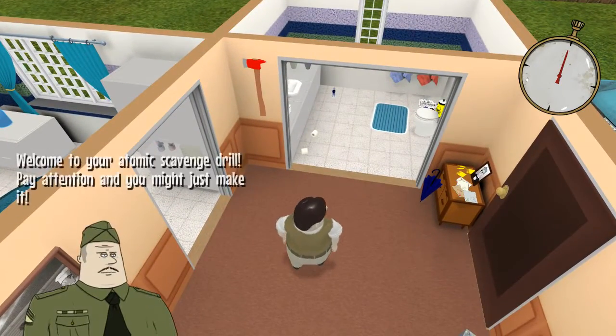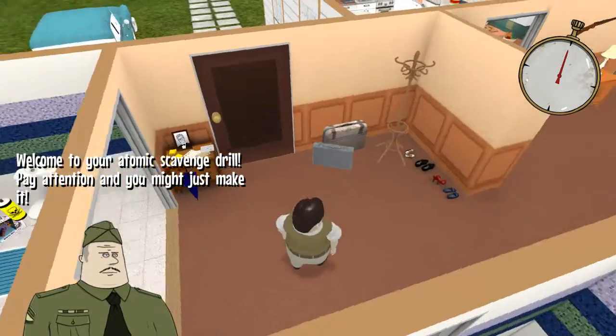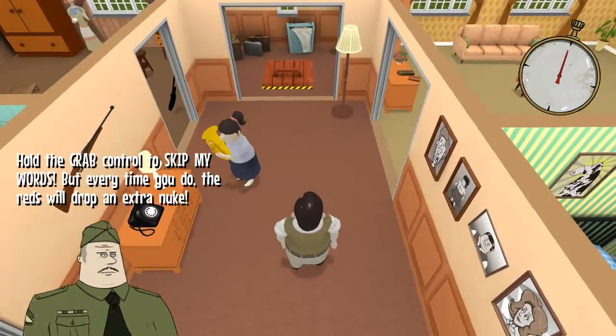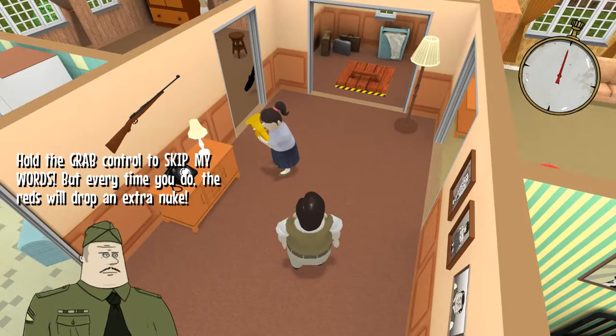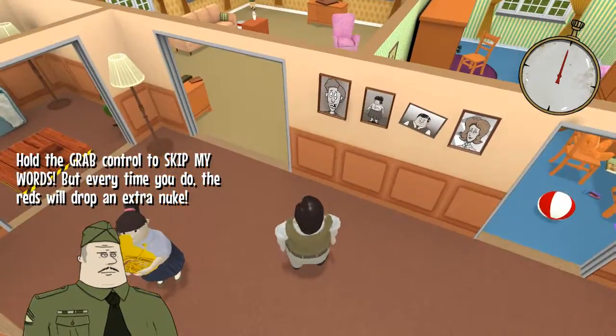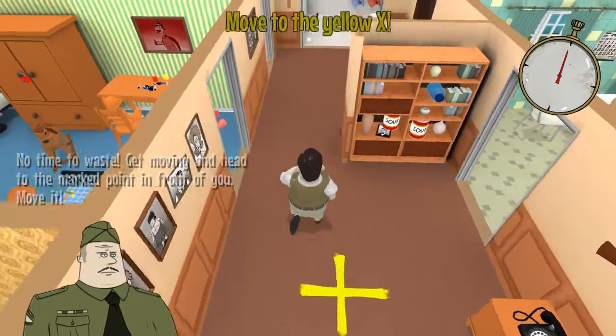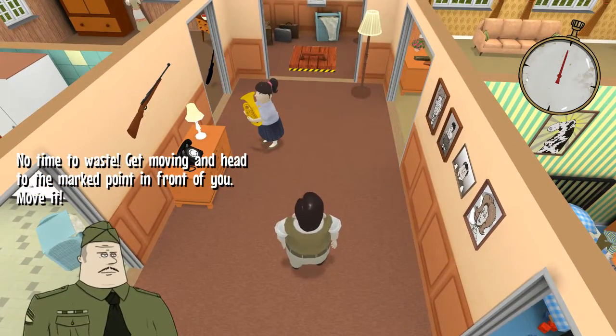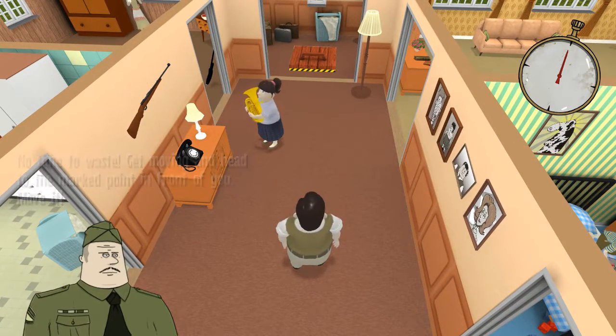So what do we do? Welcome to the Atomic Scavenger Drill. Pay attention, you might just make it. Alright. The grab control, skip my word, but every time you do, the red will drop down an extra nuke. Alright. Move to the X. I have done so. Time to waste, move ahead, blah blah blah.